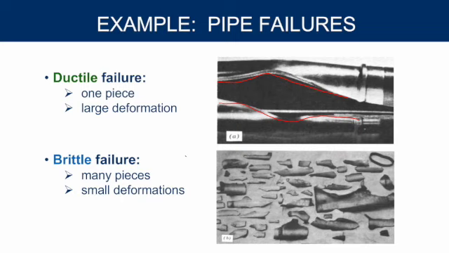Or maybe you're walking along and you have an older type pipe system and it fractures, and it fractures catastrophically, very brittle. There's no bulge that shows up first, it just explodes. If you happen to be walking by and a material explodes on you, you're going to get toxic gas, or maybe the shards from the pipe are going to fly through like a claymore mine and go right through your body. That would be bad, right? So the idea is we want predictability. This is not predictable. It can explode at any time, and when it does, it'll be catastrophic. If there's anybody nearby, you're going to have fatalities.